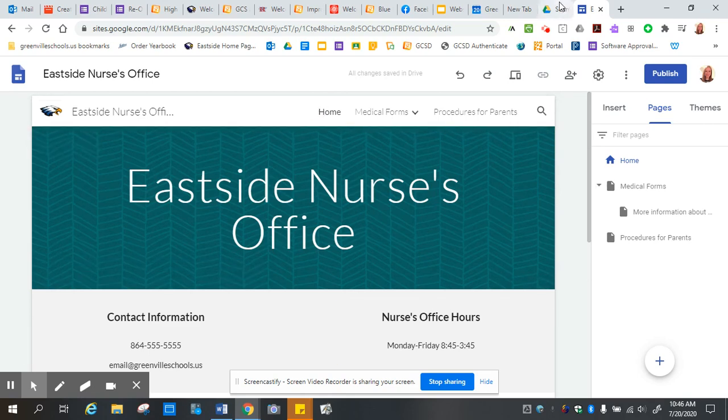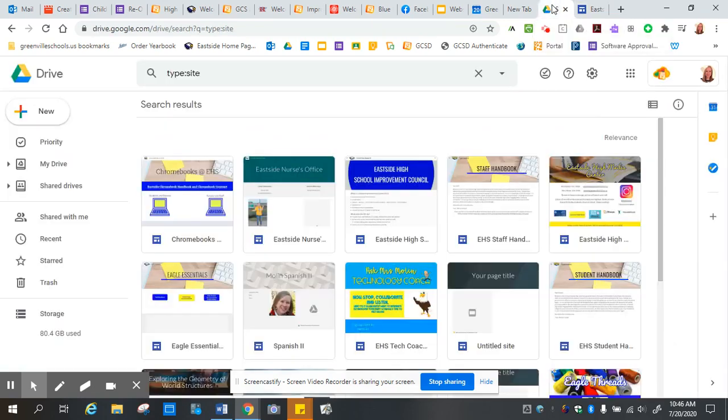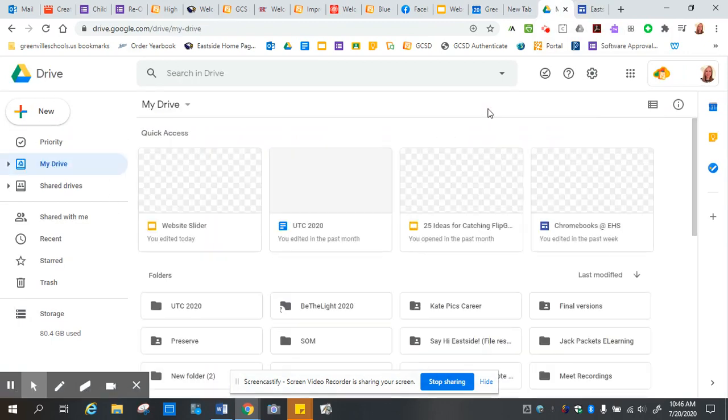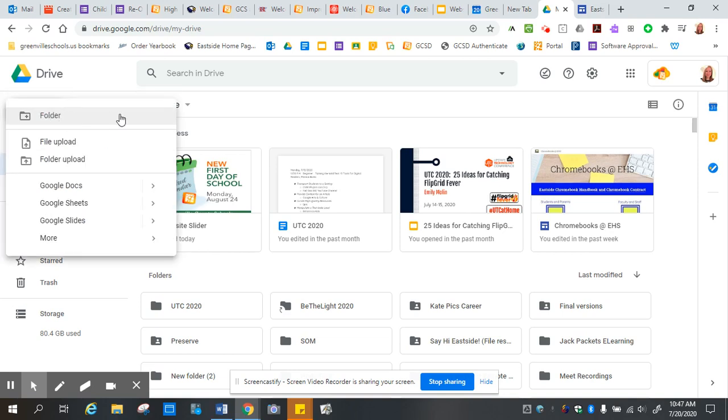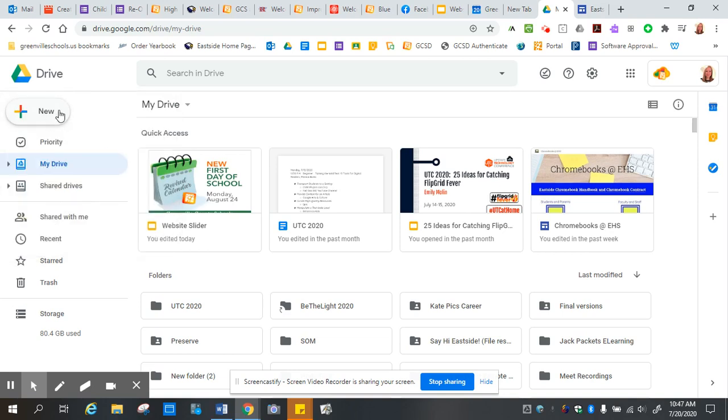Okay, so I'm going to go up into my drive and go to my drive. Okay, and I'm actually going to create a new folder. This new folder is going to be like my storage space, like my pod to store everything that I put on my website in.